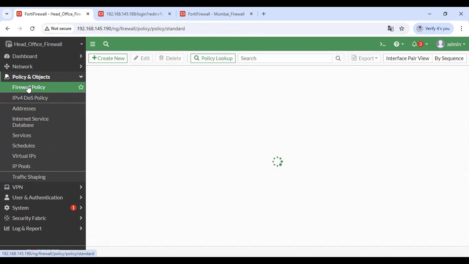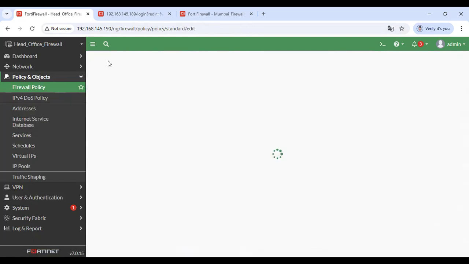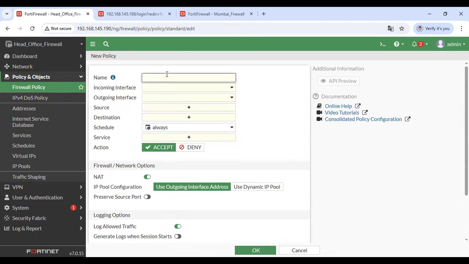Okay, now I have to add a policy here. Go to the policy and object. Delhi to Mumbai. Okay.